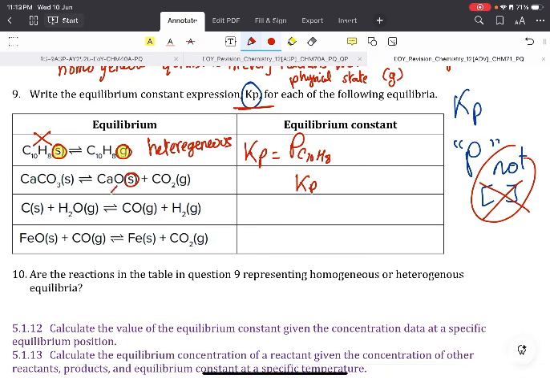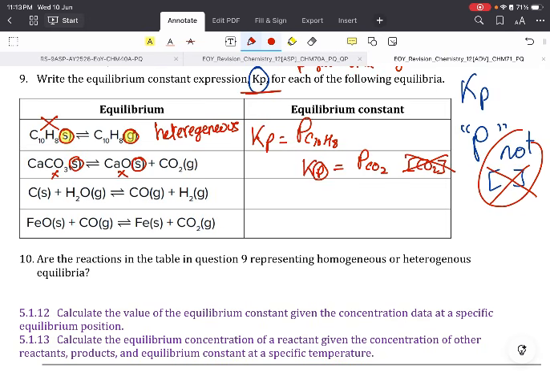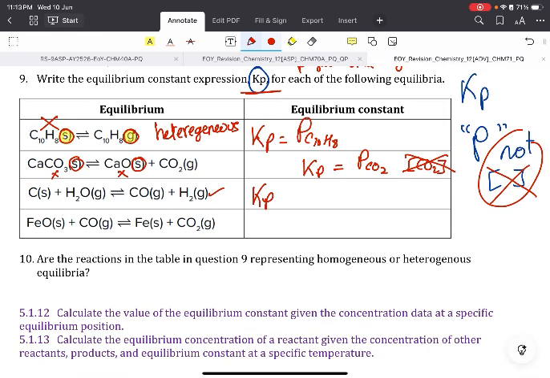Taking the other example, Kp. This is solid, so pay attention to this. It's not going to be included in the formula of Kp, and this one as well. So the Kp is simply the pressure of CO2. If by any chance for Kp you put CO2 in brackets, it is considered wrong because the brackets represent concentrations while P represents pressure. And here in this question, they want pressure. Again, when I'm writing Kp, I will include only the gas.